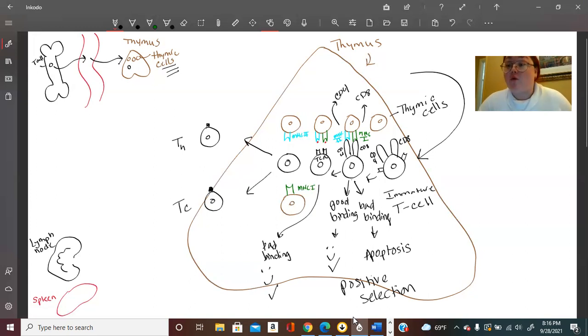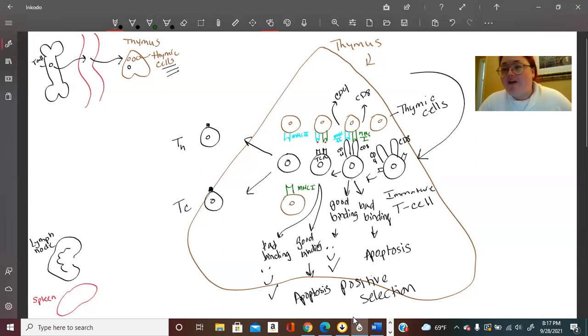However, if for whatever reason, the active site of these TCRs are able to bind well with the self-antigen molecule, so in that case, we have good binding, that's a bad thing. We don't want that. That's going to lead to issues in the future. This T cell shouldn't be allowed to move forward in the process. They did not make the cut, and they're going to be flagged for apoptosis in the thymus, and they will not move out of the thymus in the future. But we're going to assume that we had bad binding here.